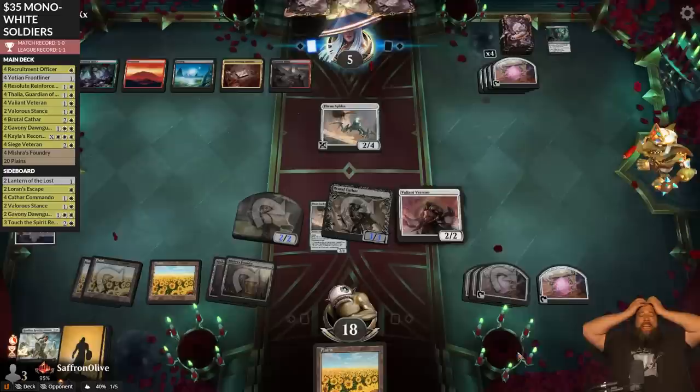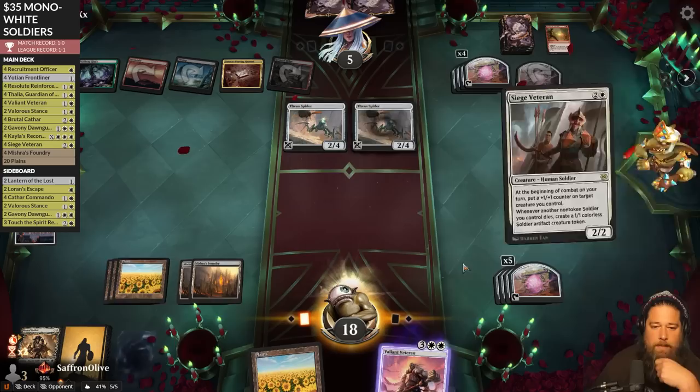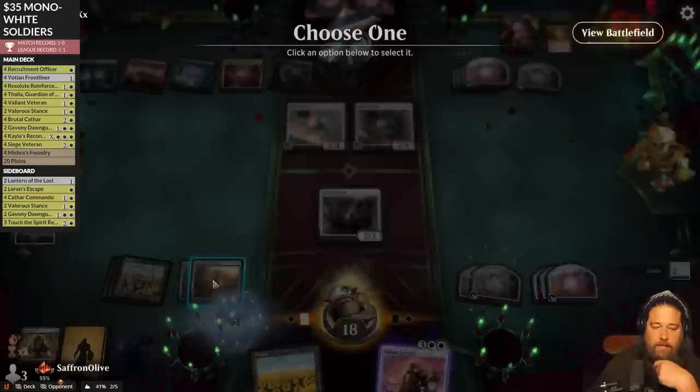Oh my god, another Brotherhood's End. Okay. Sweeper number million, opponent. Those spiders, though. I'll play a Siege Veteran. Turn on Mishra's Foundry. Go to combat. Put a counter on it.